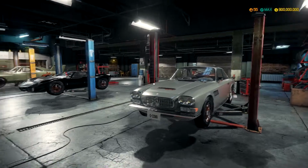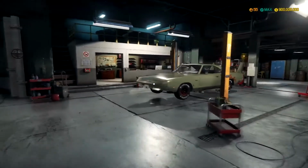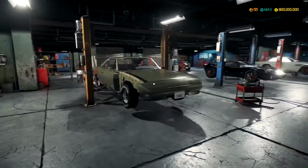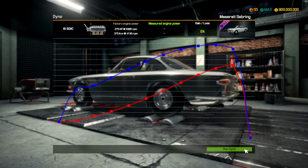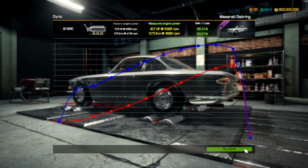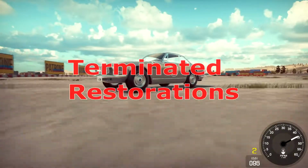I'm Brandon McLean, and I have a car buying addiction. In order to combat this, I opened a mechanic shop to make some money, to help restore my cars while helping the people I can. Problem is, I can't stop buying cars. I have a lot of cars to restore and little time to do it, and the more I talk about it, the less time I can be doing it. So welcome to Terminated Restorations.